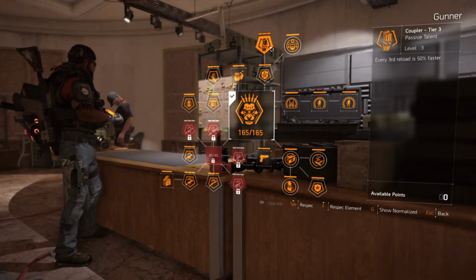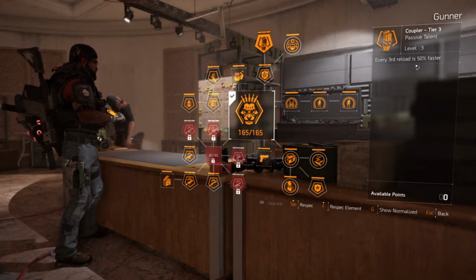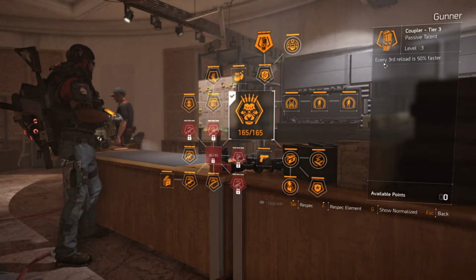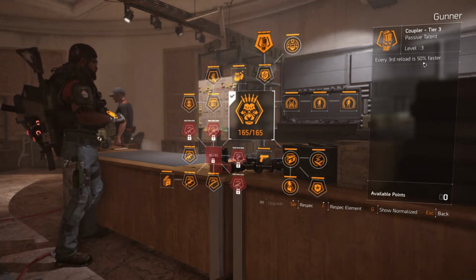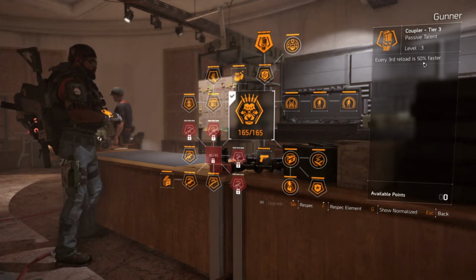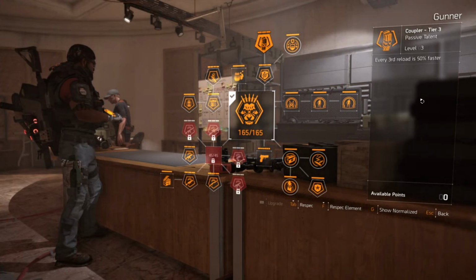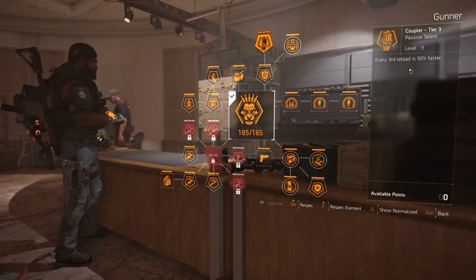The first thing is the coupler talent. This talent basically increases your reload speed every third reload. So it says every third reload is 50% faster. So basically you're going to be getting this stack of reload speed as you're going. It doesn't seem to have a cooldown. And I think this is one of the reasons a lot of people run it.